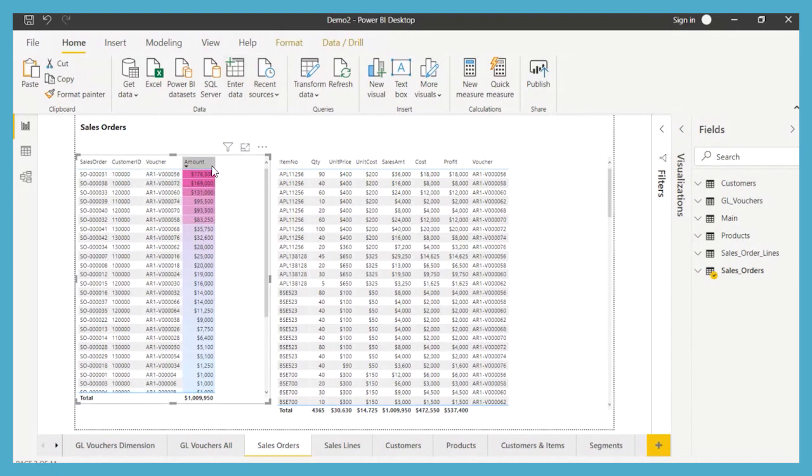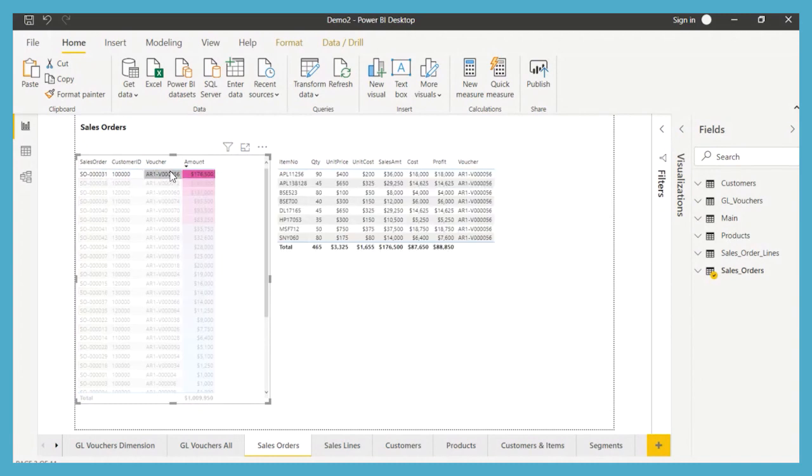Okay, so I have it sorted by amount. So that's the sales order amount. If I want to look at the largest sales order, 176,000, if I just click on the voucher field, it filters out all the line items on that voucher, and then I can drill down to the line items.